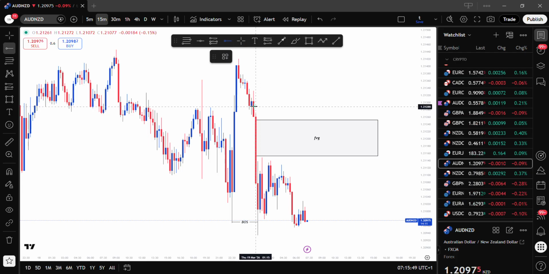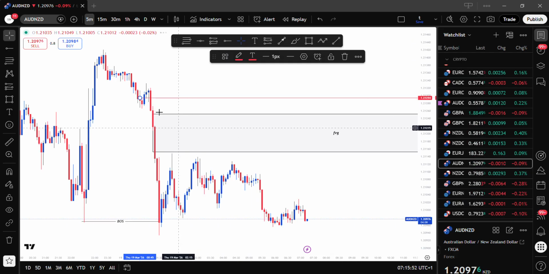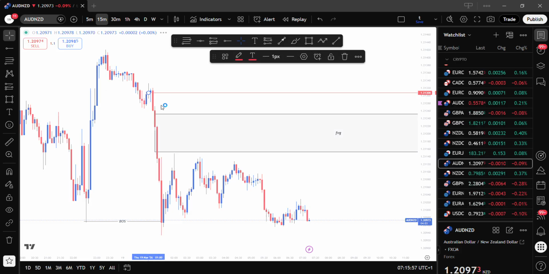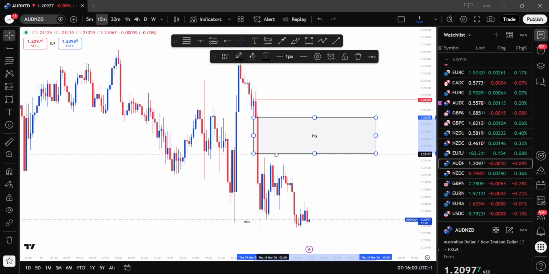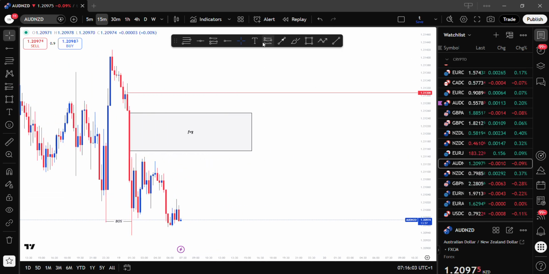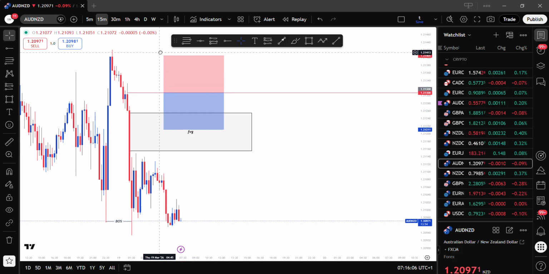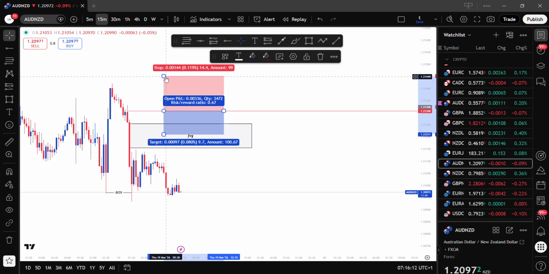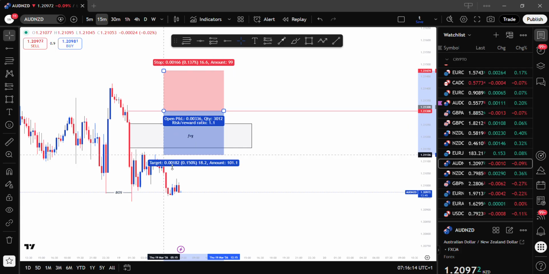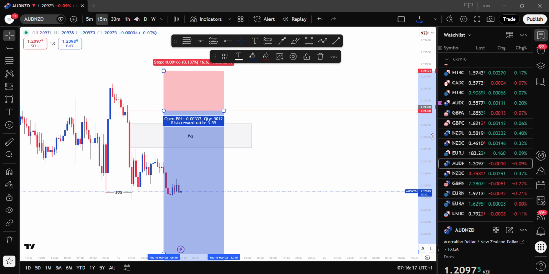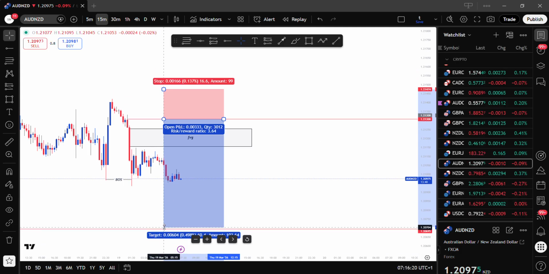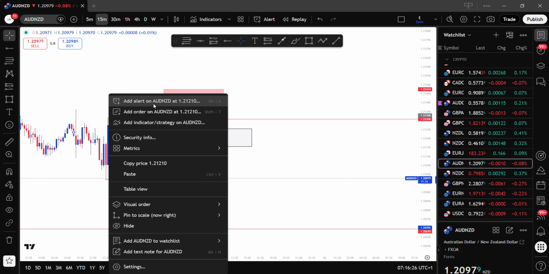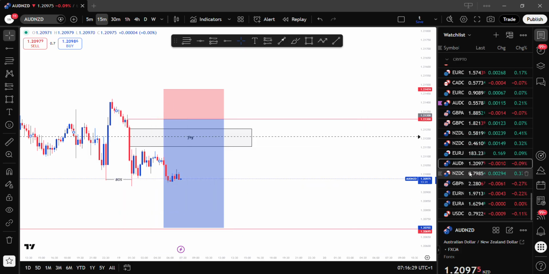Then if you check here, you can see our entry at this point. Let's go down to 5 minutes to get the entry properly. You can see the entry at this point here. It's going to have a big SL. So that's it. You can just set your entry here. You can have your entry at this point and TP at this point. Market should come to this up here. We should look for a sell from there.